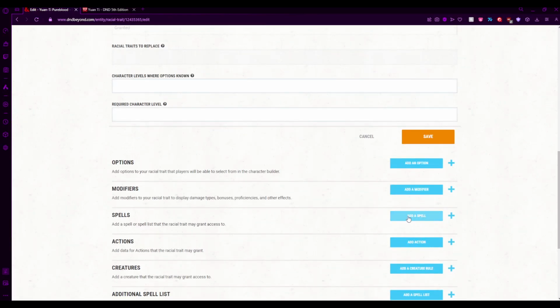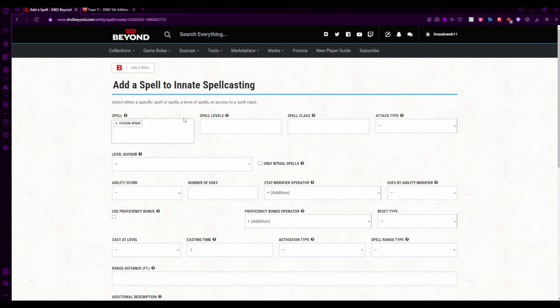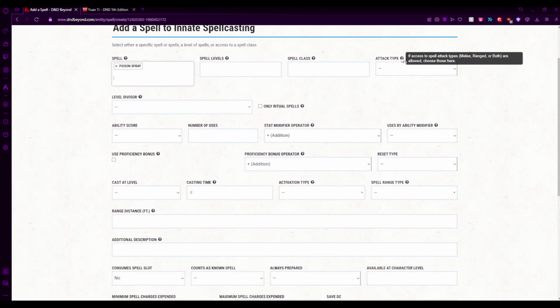Then we're going to add spells to this. Spell is poison spray. All of it is just default, so we'll leave spell level and it'll automatically default to cantrip. Class will automatically default to nothing. We'll again just leave attack type blank. If we change it, then it'll change the spell, but because poison spray is normally ranged, it'll automatically set to range.